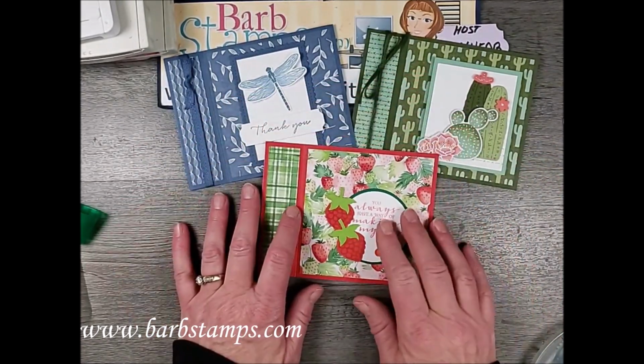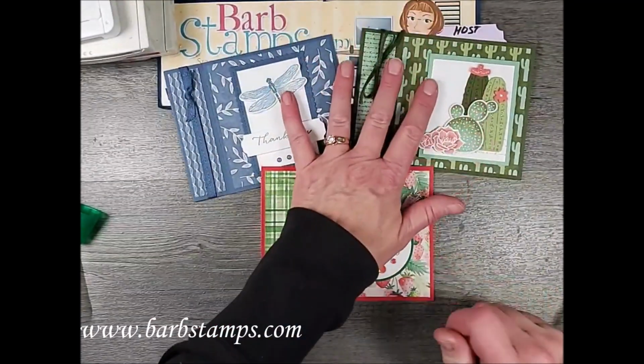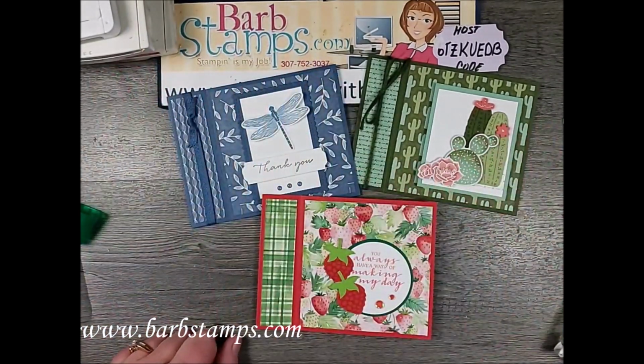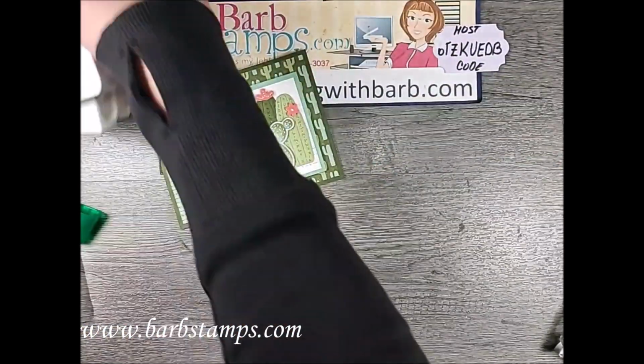But yeah, so this is kind of what you would get on Stamp Happy Live. We would have a template for you, and then I would show you a card, and I would make 2 more, and then you would have all these ideas for different ways to use the same layout so that they look different. So there you go. So let me bring in the other cards that I made tonight.